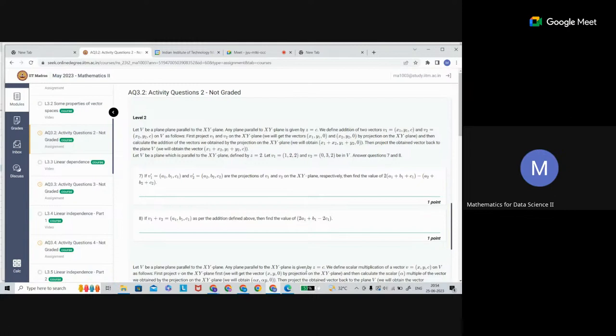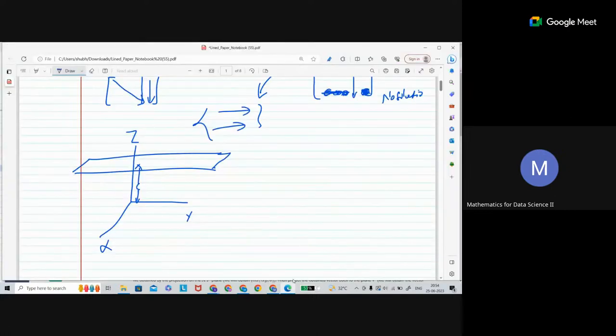Now you can think that on the roof there are some vectors. Suppose this is a vector with coordinates X, Y, Z, and Z here is C, so Z is exactly C. So X, Y, and C. Suppose this is X1, Y1, and C, and another vector is X2, Y2, and C. This vector is this one, this vector is this one. Okay? Yes, sir. Is it clear? Now the operations are defined.